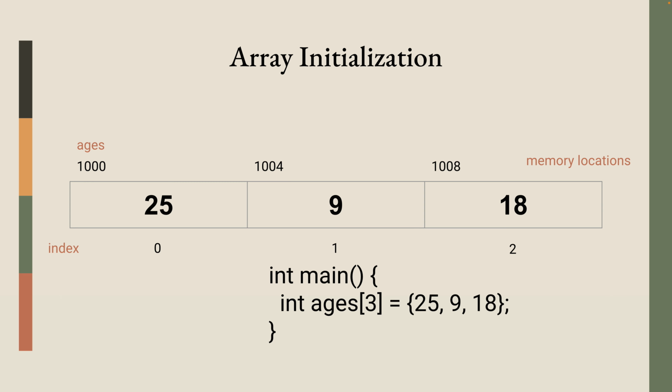All right, I'm going to have you all, oh yeah, go ahead. So if we do it that way, we wouldn't have to do the index thing? Yeah, we wouldn't have to go index by index later. This would just automatically put them in each of the indexes. If you wanted to get a value later, like whatever value is at index 1, then later in your code you would have ages bracket 1, and that would give you the value 9.